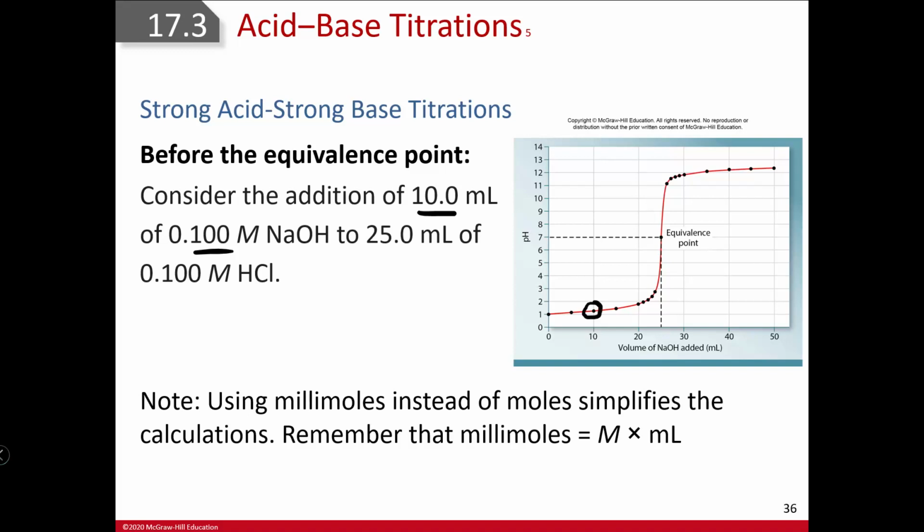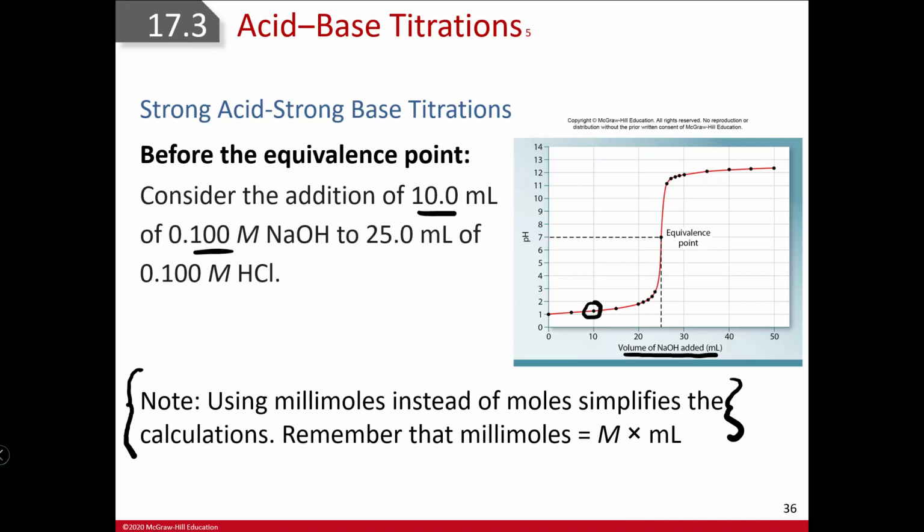10 milliliters of sodium hydroxide added. Now they added one before that, but they're talking about this one. So they would like to know what happens here. And so what we're going to do here is multiply to make it easier for us. I think this is really important that you think about it this way. And some students will do this and some will not.